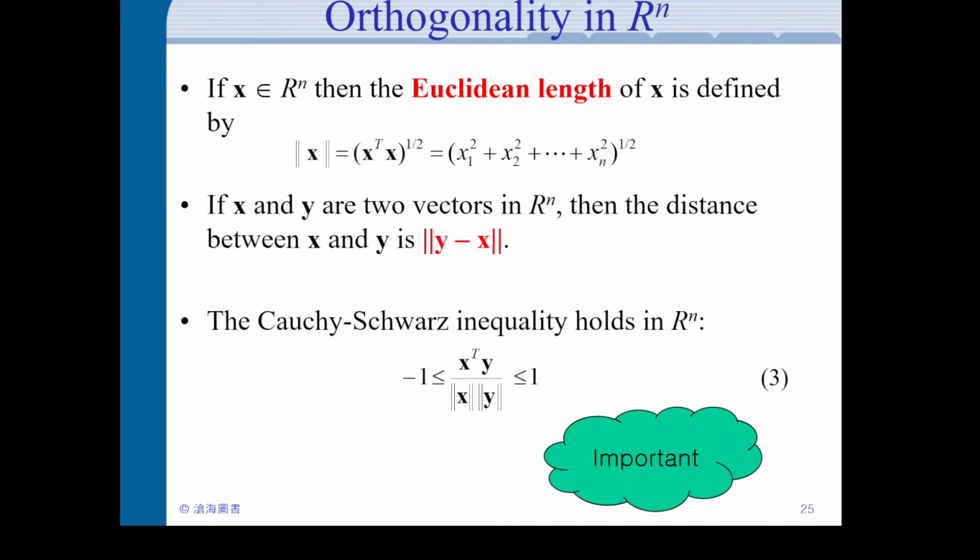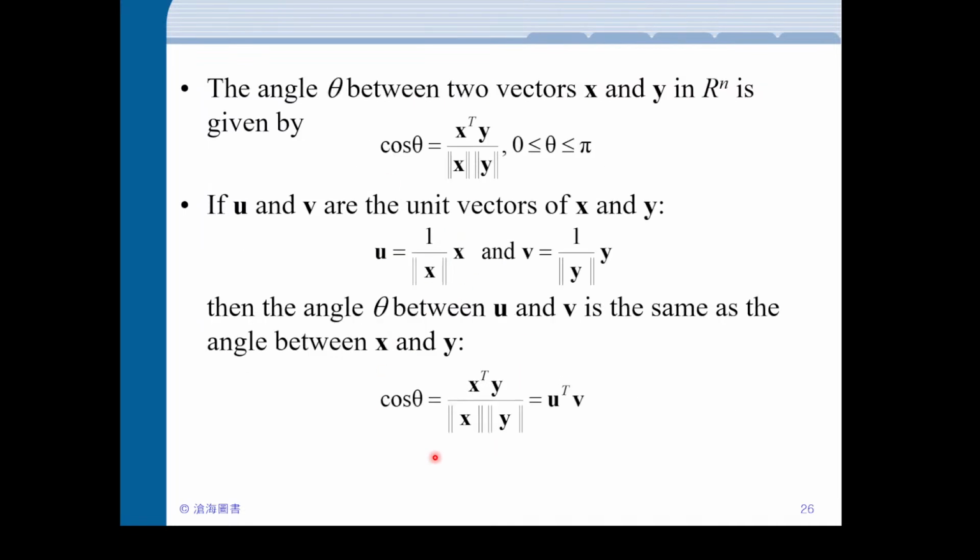So this is the distance and the Cauchy-Schwarz inequality, and we also have angle. Now the angle is really defined by the inner product, because we don't really know how to draw things in Rn, but we can still generalize the definition of angle in terms of inner product. So cosine theta is defined by the inner product of x with y, divided by length x and length y. So here we have the definition of angle in Rn in terms of inner product, which is a bit important here.